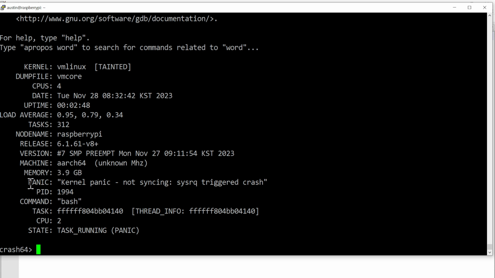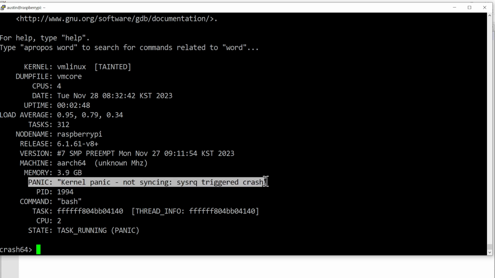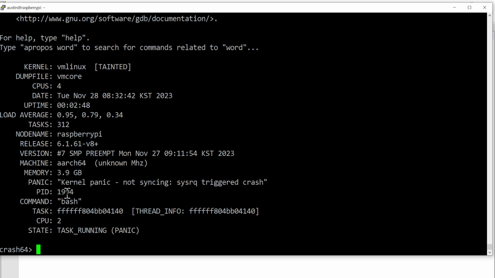Then this signature is a message when the kernel crash occurs. And then this is the PID information. Then this is the name of the process at the moment of the crash. And then this signature is the address of the process at the moment of the crash.